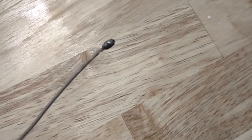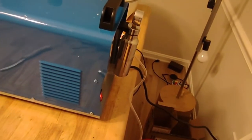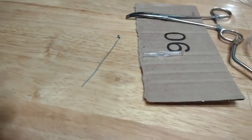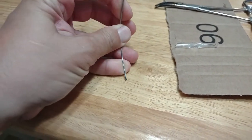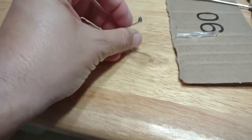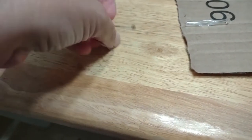Steel into a big old glob there. Let's take a look at that. Well, definitely melted it. I bet you could weld two pieces of steel together like that if you were handy with gas welding. Very cool. That's a very neat contraption. Okay, just out of curiosity, I saw some reviews online, and they tried to do some welding with it, but they kind of failed, but, you know, maybe it takes a little bit of practice or something.